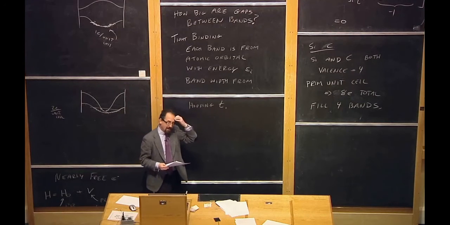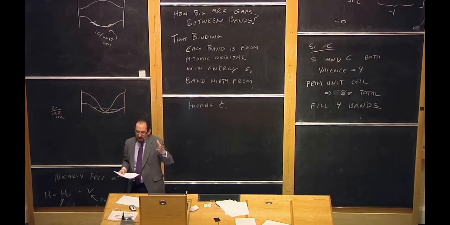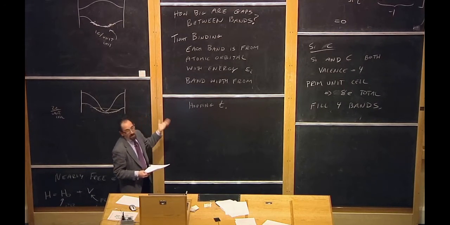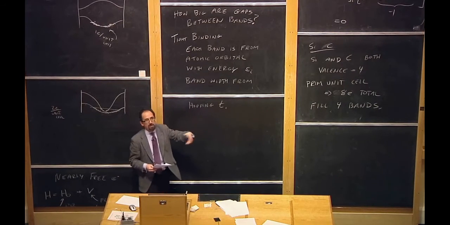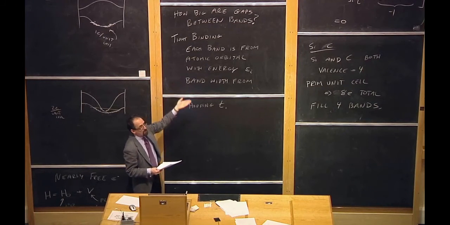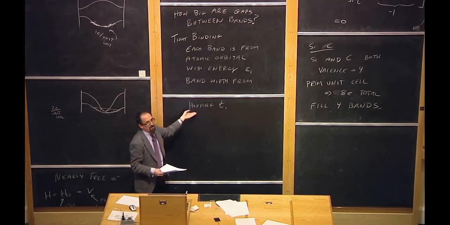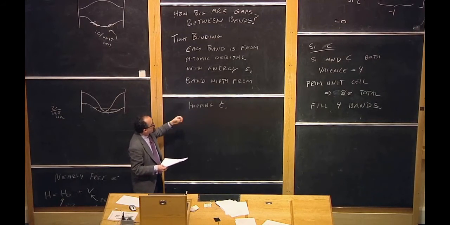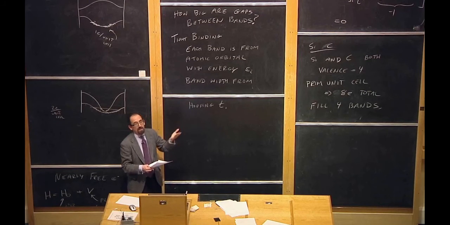That's a natural way to understand why something like noble gases, when they form crystals, are insulators: the hopping between noble gas atoms is essentially zero. So these original atomic orbitals are spaced a little bit, but the hopping that spreads out these orbitals into bands is negligible, so they don't form very wide bands, and the bands never overlap.